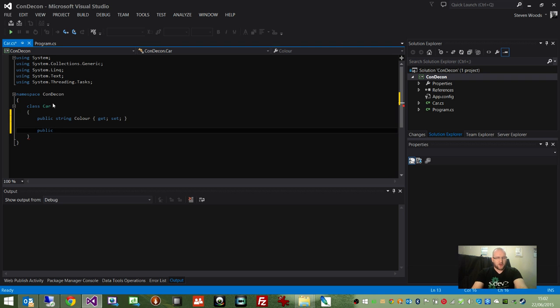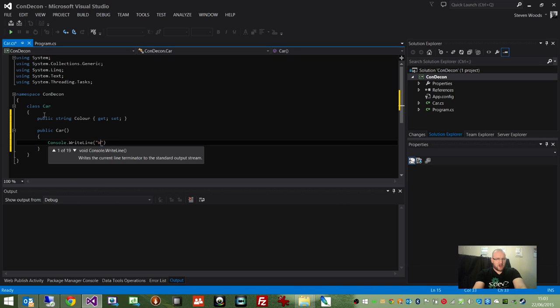So let's set it up. All it is to create the initial constructor is the name of your class in a public method, and we can say Console.Write, we have just created our car.